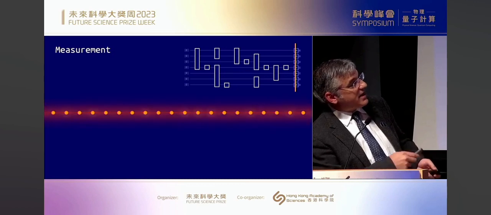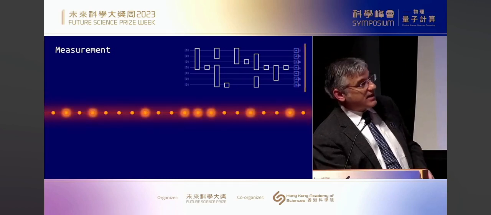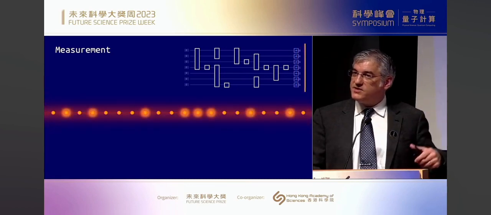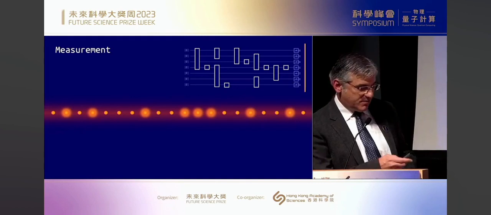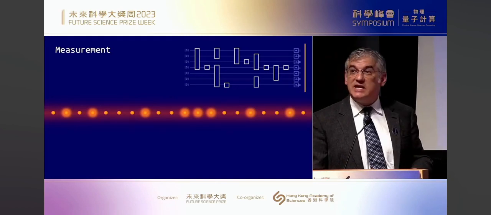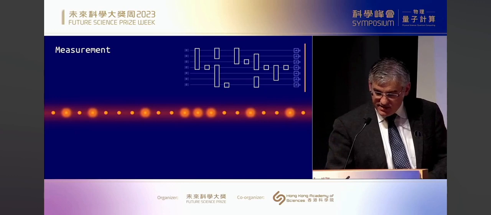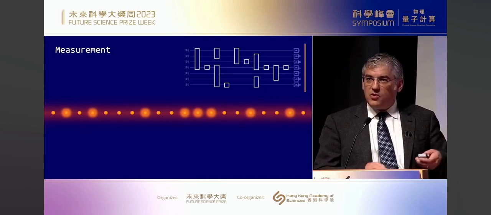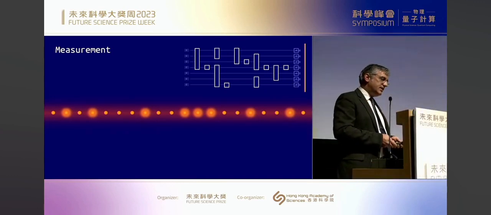This, again, is done by a separate laser, and the ions that glow are 1, and those that are dark are 0. The measurement errors in these ion systems can be really low, a lot lower than we need. So what about the scaling and the engineering of the system?